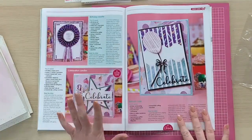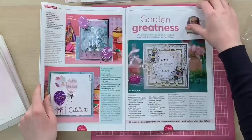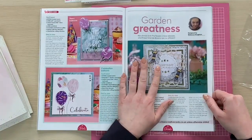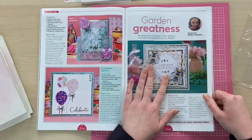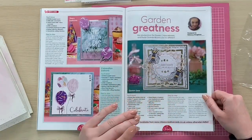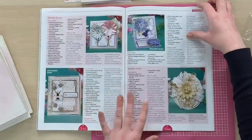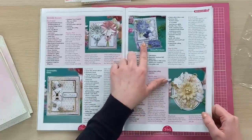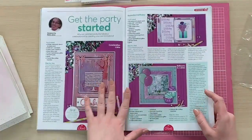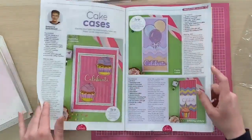And to go with this collection, our basic star dies are incredible. Quick one using the embossing folder, again using the toppers, and one using the balloon. We've then got some fabulous projects using the grande flowers that we brought out earlier this year. So Becca's done some projects with those. So we've got the queen bee in there, we've got the beautiful flowers, gorgeous easel card as well. I have got these projects behind me to show you too. We've then got some beautiful ideas for invitations as well, if that's something that you want to do.